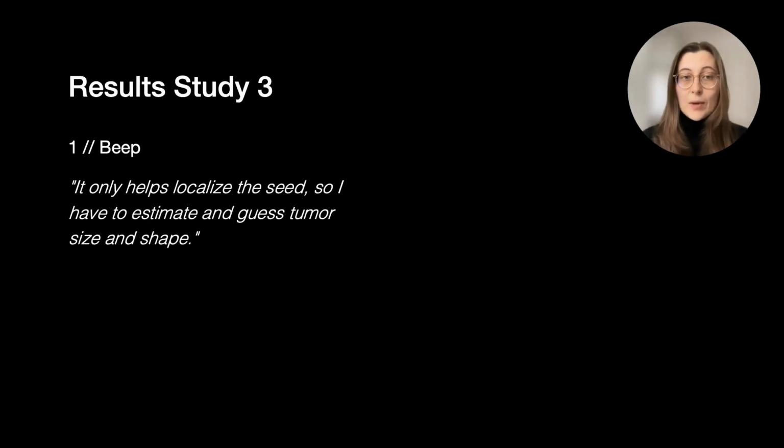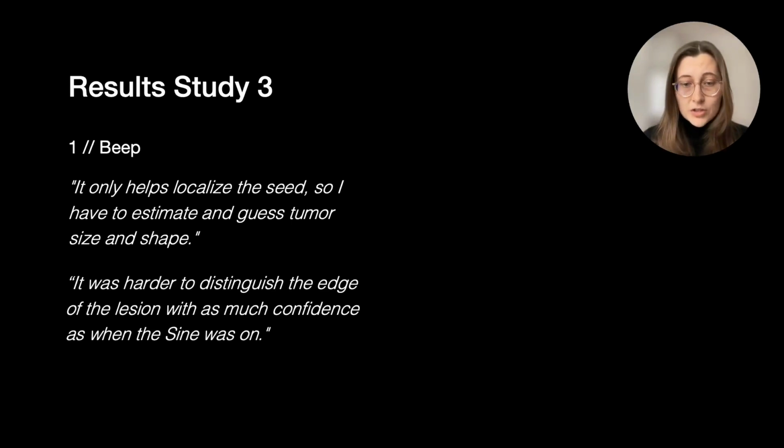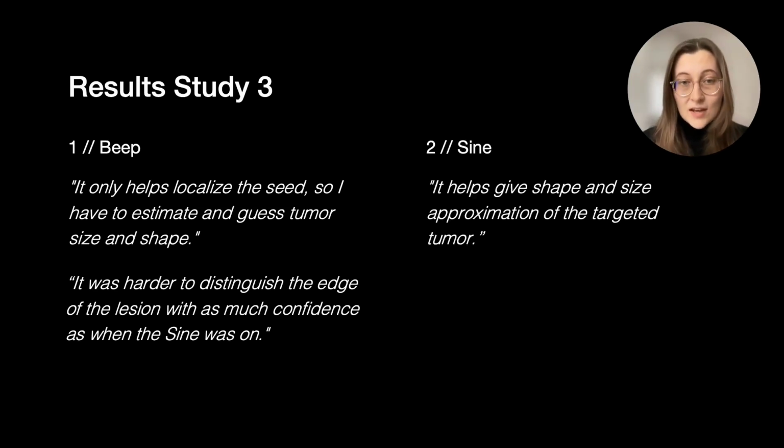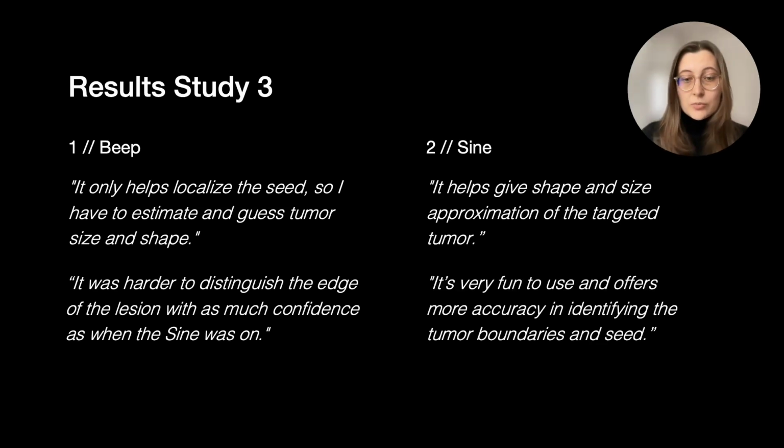One breast surgeon said about beep, which they currently use in the operating room, "It only helps to localize the seed, so you have to estimate and guess the tumor size and shape." They further said about beep that it was hard to distinguish the edge of the lesion with as much confidence as when the sign was on. About Tsai, they said, "It helps give shape and size approximation of the targeted tumor, and it's very fun to use and offers more accuracy in identifying the tumor boundaries and seed."